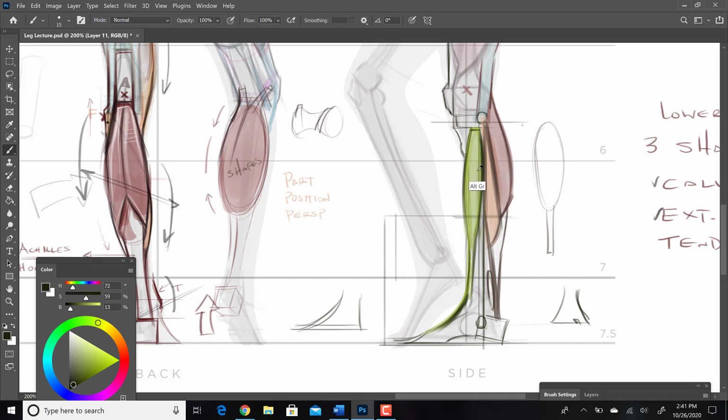There's also, later on, a more developed picture of this that would fill in more muscles by expanding on the extensor group. I don't think that's something that you have to do, but one example of that would be that on the outside of your leg, you have a muscle called the fibularis, and that sits right on top of the fibula. It would be part of your extensor group. This muscle looks like a really long, skinny 8.